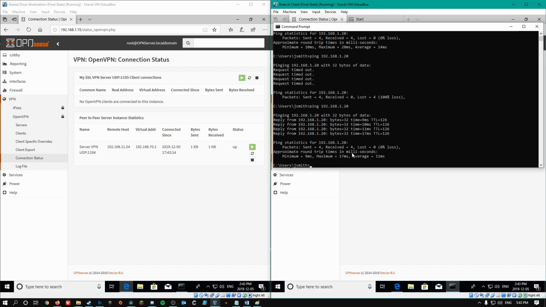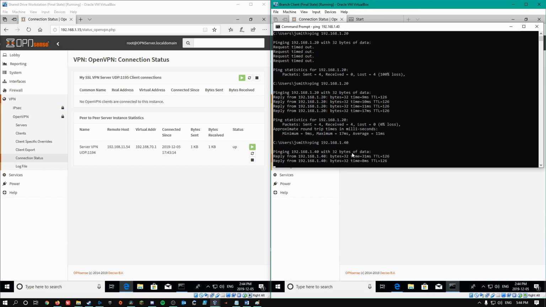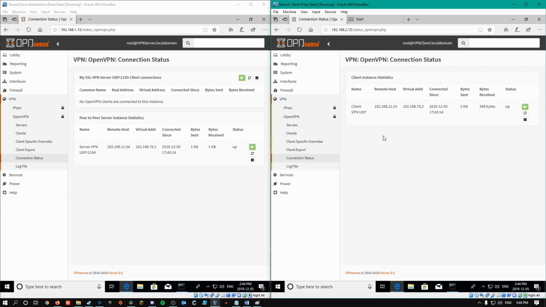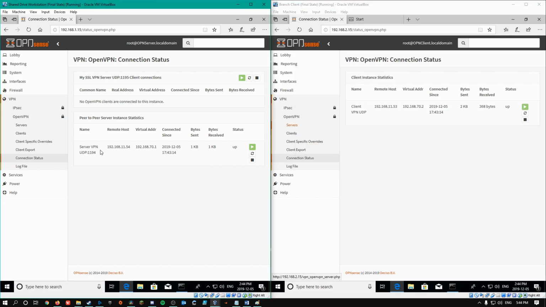If we wanted to, that's not the only machine that we can ping on that network. Remember, we have a Server 2016 machine on there, and that has the IP address of 192.168.1.40. So I just did up arrow, and I'm going to replace the 20 with 40. I'm going to enter, and we can see that we can ping that server as well. So now that I've demonstrated that it actually works, let's go a little bit into the configuration and see just how it works. So in order to do that, we're going to go to our headquarters VPN first.